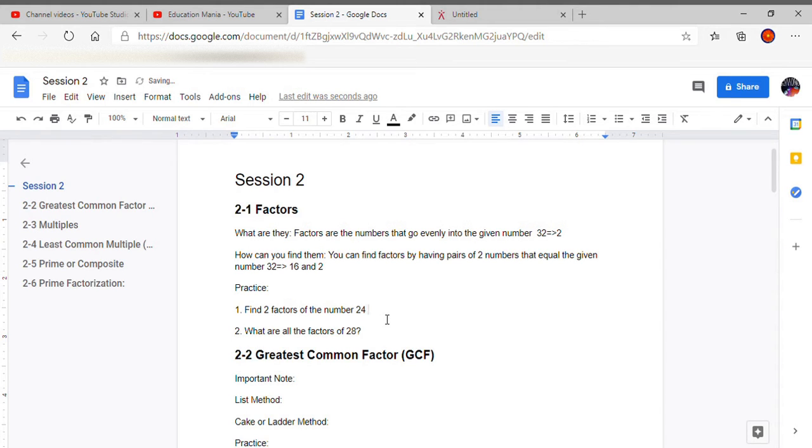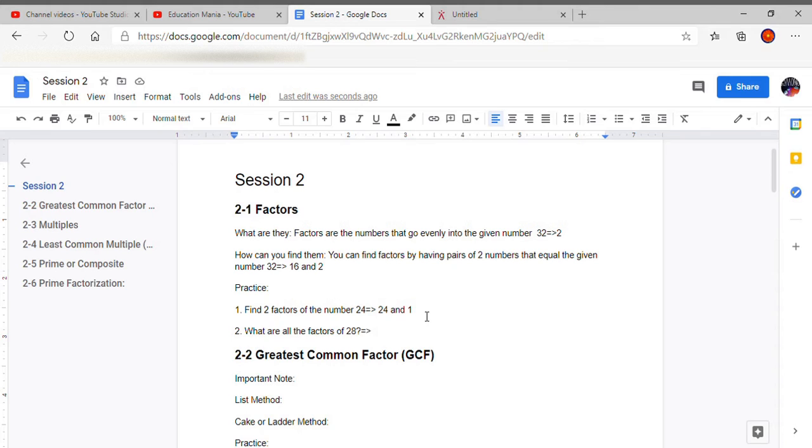So it's very simple. This trick, two factors. If you get this on a test, just put 24 and 1 because any number times 1, as we learned in the identity property of multiplication, equals the same number. So these would both be factors. Now number 2 is a bit tricky. You just have to go in sequence from 1, 2, 3, and then you keep going until you can't find any more. That's why I did a small number, or else it's very hard and it's not really useful.